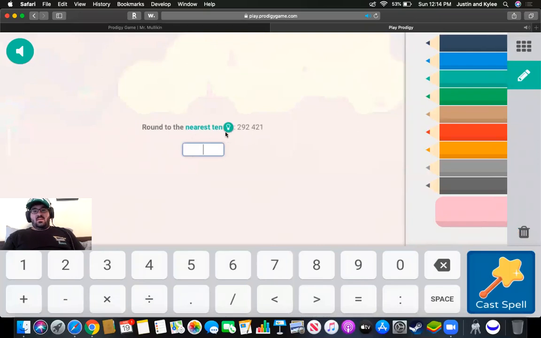Round to the nearest 10. 292,420. So everything to the left, I keep the same. And that 2 would just stay the same. And that 1 becomes a 0. Because if I look at this, the 2's in the tens place. And I look at this 1 and I ask myself, 5 or more, add 1 more, 4 or less, let it rest. And it's a 1, which is 4 or less, let it rest. So it becomes a 0. And I write my answer.